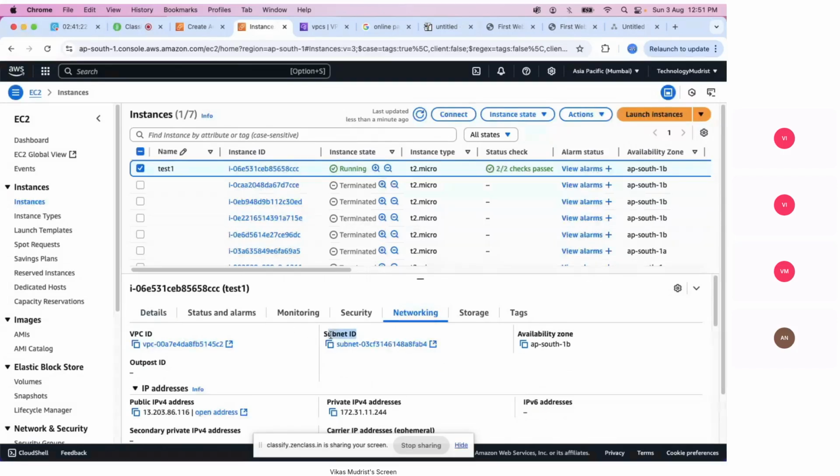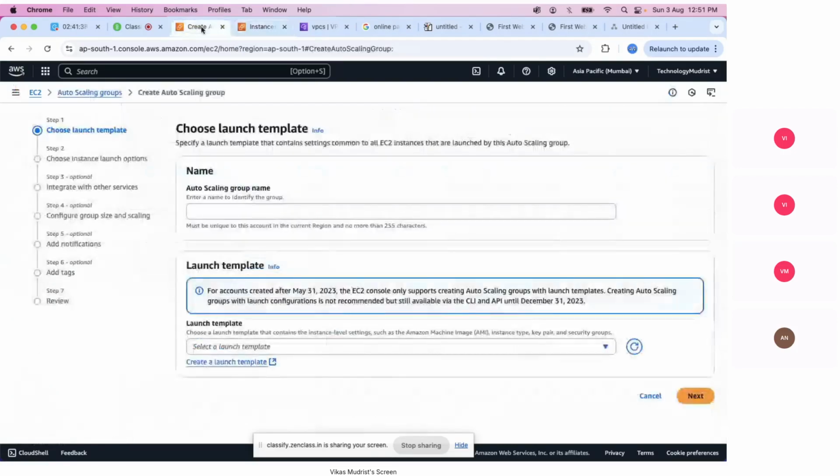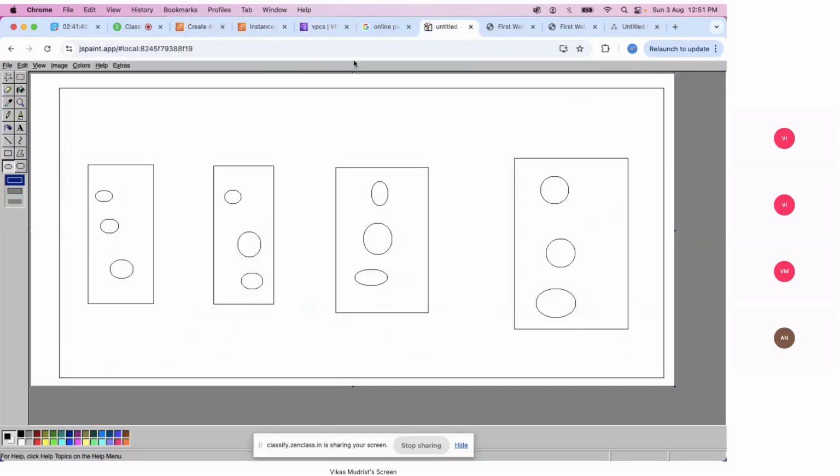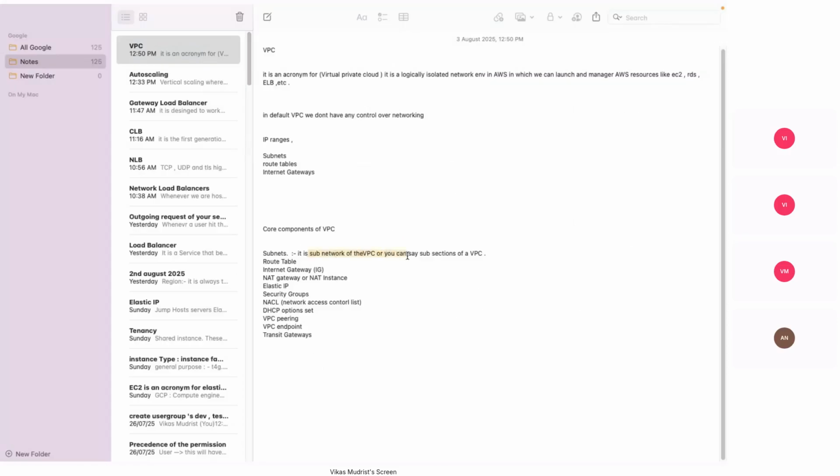That under this complete VPC, we have cut it down into some subsections, and each subsection has its own dedicated IP CIDR, or dedicated IP range. So that is the role of subnets in a VPC, subsections of the VPC. Here we can create a public or a private subnet.